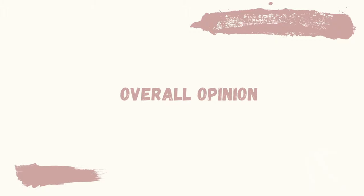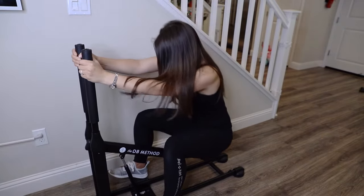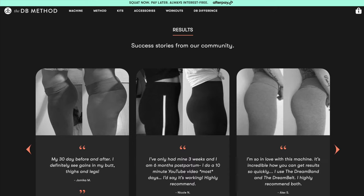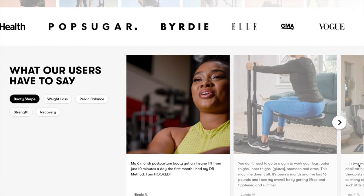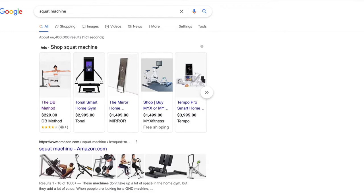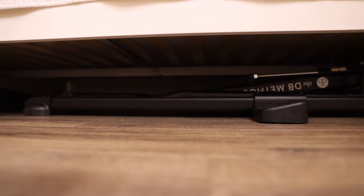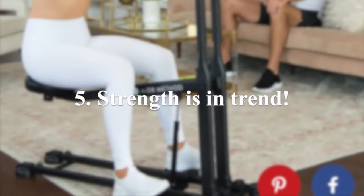My overall opinion: first, this machine is fun and easy to use and quite motivating — squats can tend to be boring otherwise. Second, the marketing is quite attractive in terms of before-and-after results, and they also have boot camps and goals you can participate in. To the best of my knowledge, there's no other product on the market like this — googling 'squat machine' yields no close competitors. I also like that it can be stowed under a couch or bed when not in use. Lastly, strong bodies are trending right now, and this machine is right in line with helping you get there.